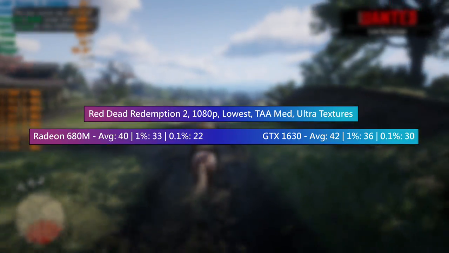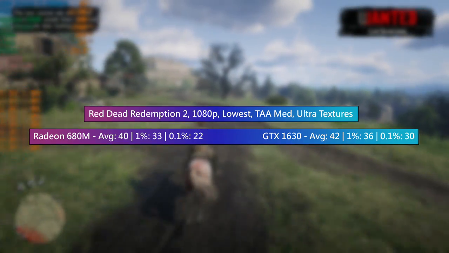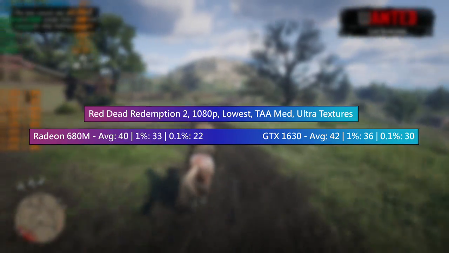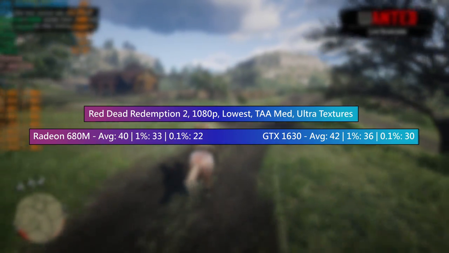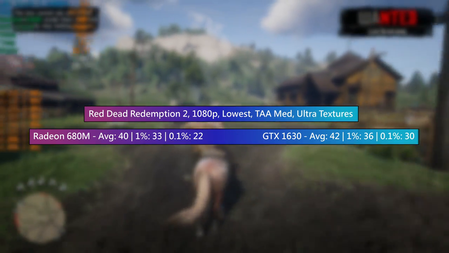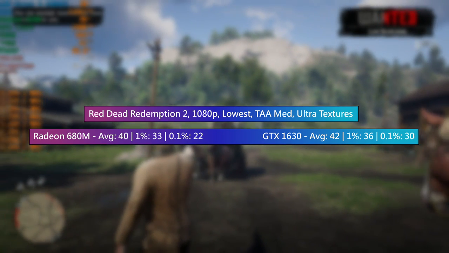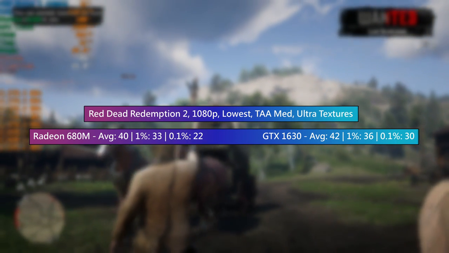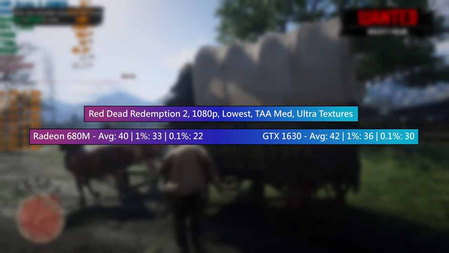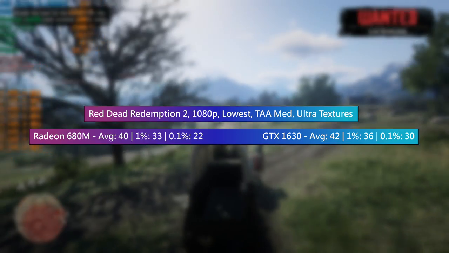Red Dead Redemption 2 was a very close result, but this time the GTX 1630 just about edged it, and the percentile lows were a lot better. I noticed a few more little dips and drops with the integrated 680M here, but that's not to say it still wasn't a very solid result indeed, and it even held up very well during my experience in Valentine and Saint-Denis. These results are from the in-game benchmark test, of course.